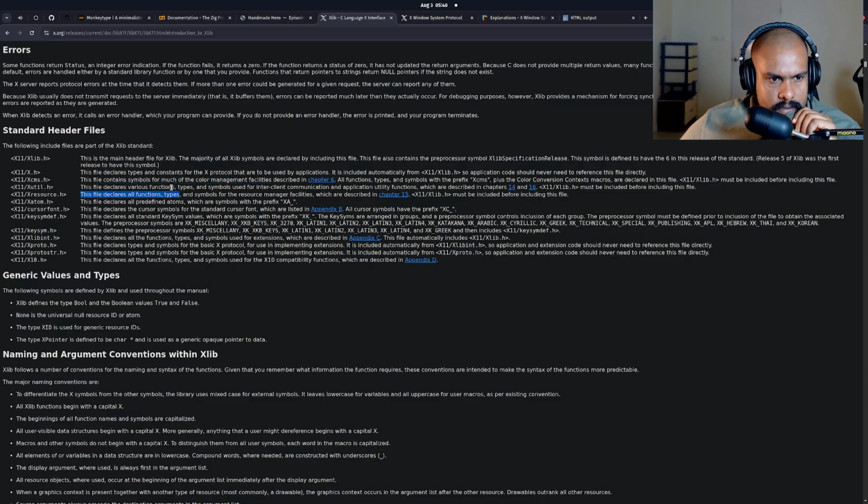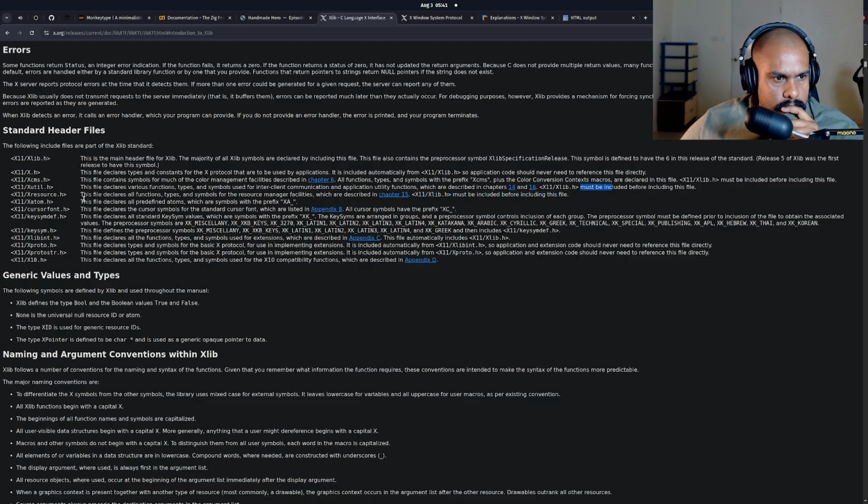Xutil.h has various functions, types and symbols used for inter-client communication. Xresource.h declares all functions, types and symbols for the resource manager facilities. Xlib.h must be included before including this file.